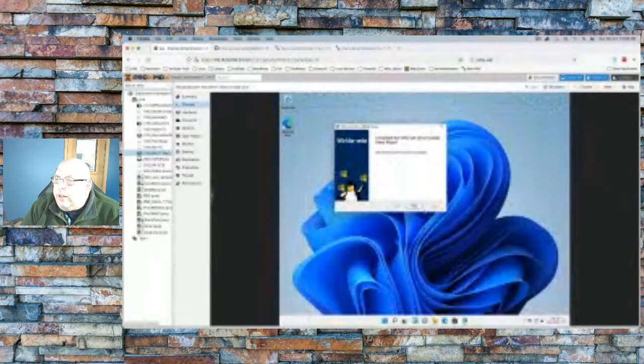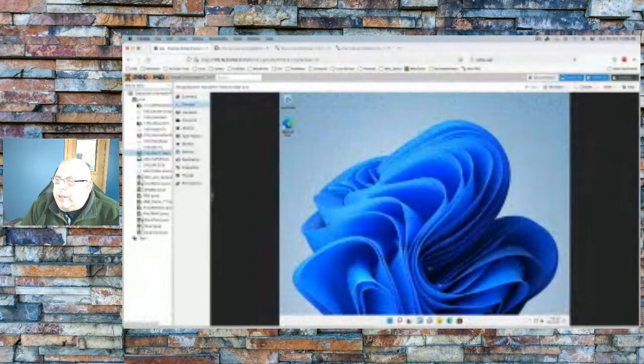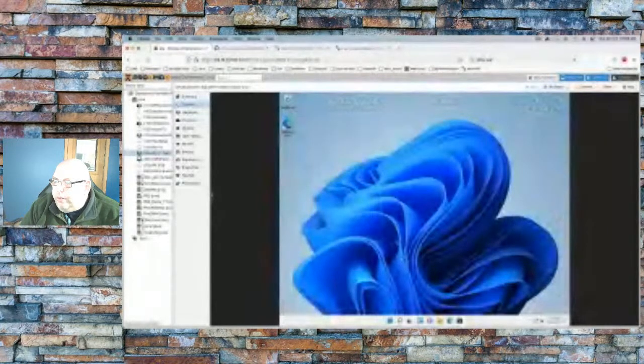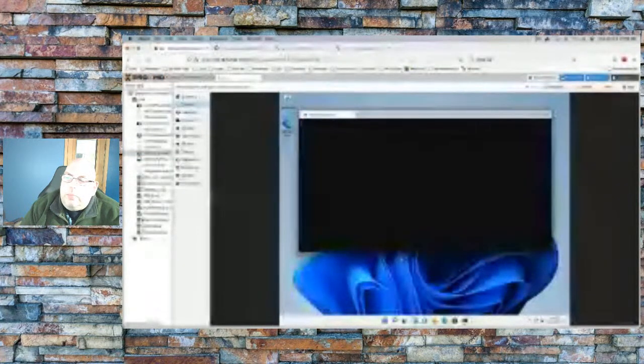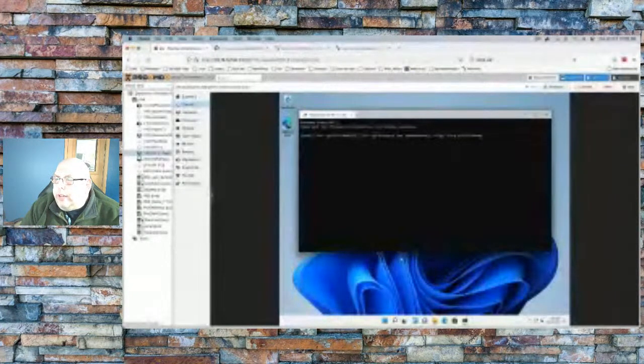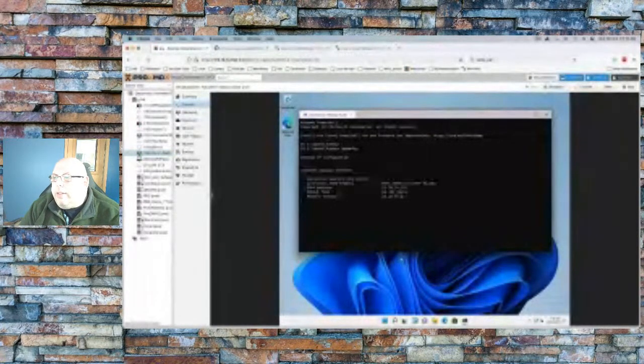But this ISO image that you can download from the Red Hat people, it does give you a slick little installer that it just ran through on screen. Once you've got the basic install of Windows 11 done, you can run through this installer program and it will update all of the devices on the system that were not recognized during install and didn't have drivers.